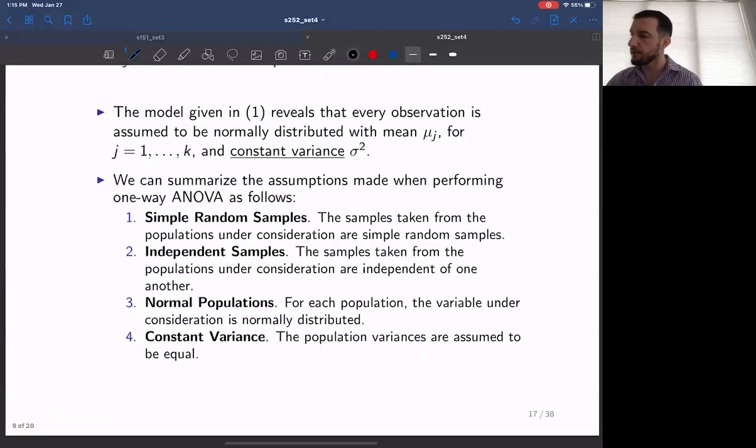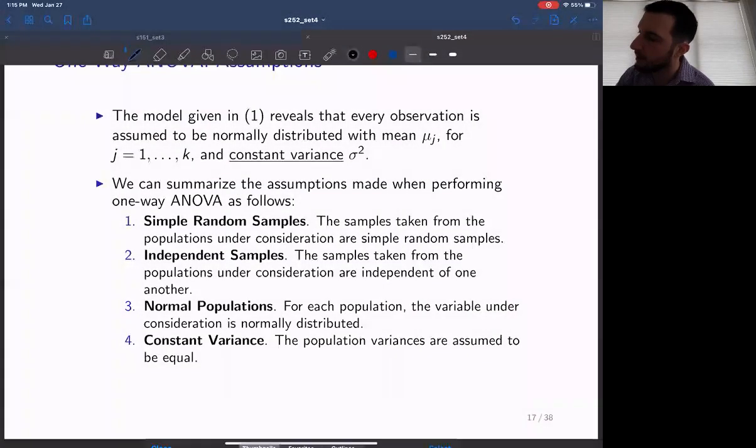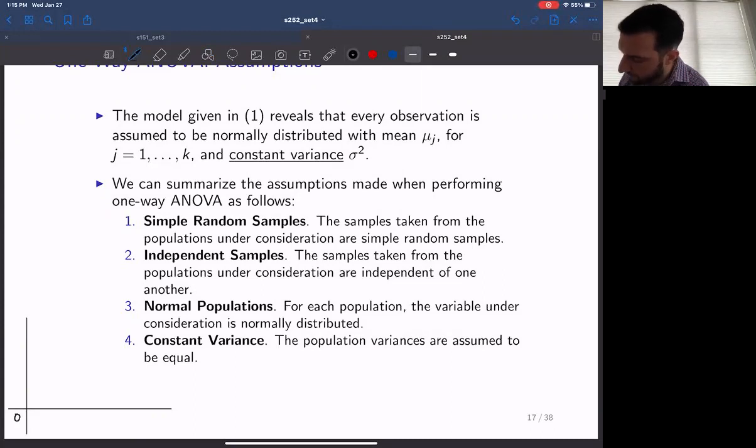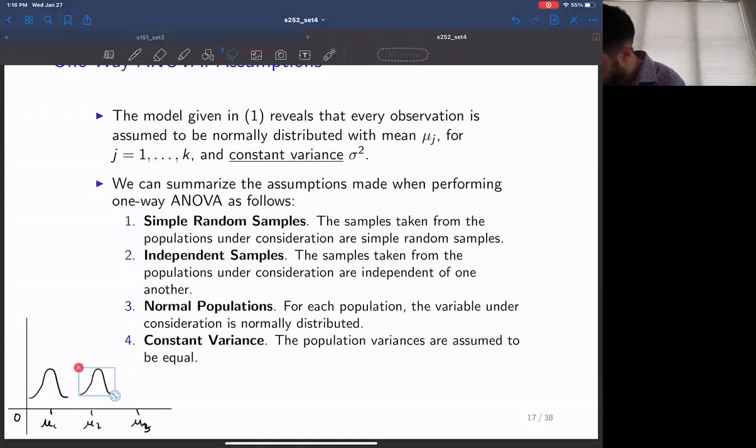Okay. So from a visual standpoint, you can think of an ANOVA problem. If you imagined a grid or a plane like this, we'll just put 0 here for argument's sake. So this might be mu1, this might be mu2, and this might be mu3, right? So each of these represents its own normal population. So we would be taking this normal curve, and we would just be centering each of them at their own mean, like this. Okay.